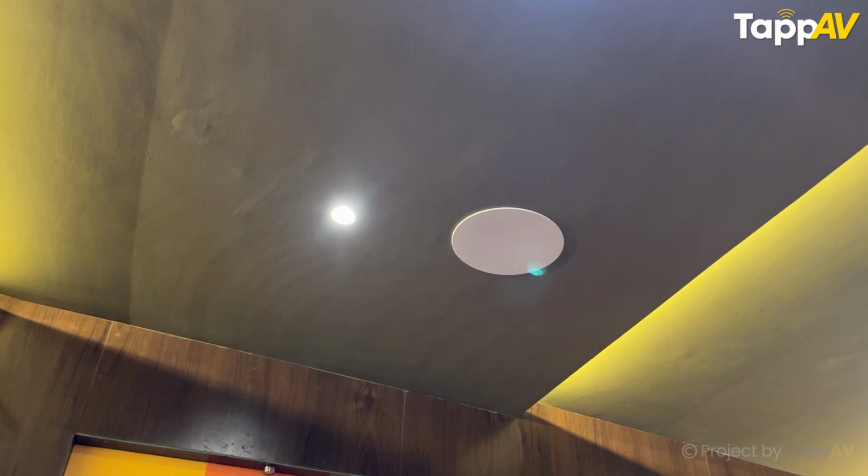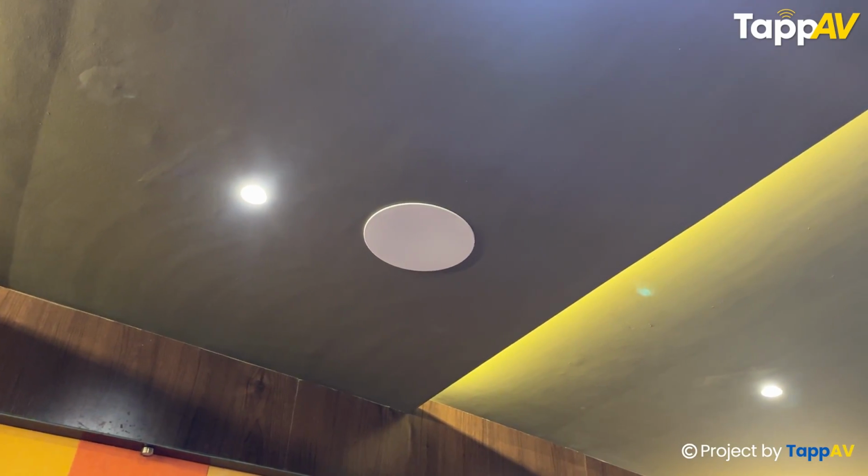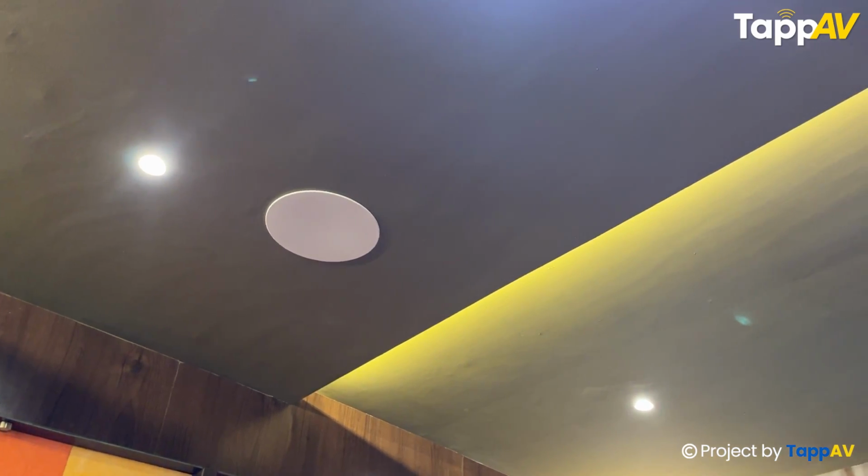The second step is to go for smart LED lighting which can give you a perfect ambience. Smart LED lighting can first of all be a good dimmable light, because I know guest rooms, if used as a guest room, you would need the brightness level at 100%, but when not, and if you're using it as a cinema room, you can dim it to 50% or even 20%. So that way your cinema experience will not get compromised.